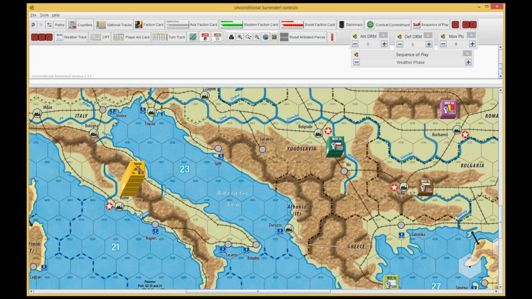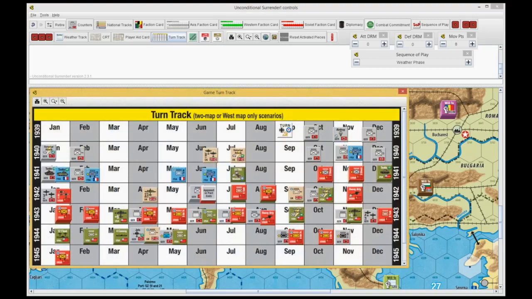Some of the other things that I did is instead of using the map, I took everything that was in the turn track for this scenario on the map and put it in this pop-up turn track. That way, wherever you happen to be, you can pop up the turn track and kind of see what's coming down the pike and so on. Might change what you actually make a move. Again, as a solitaire player, I don't like scrolling around the map. It just seems wasteful of time when I can just pop something up and do whatever I need to do.